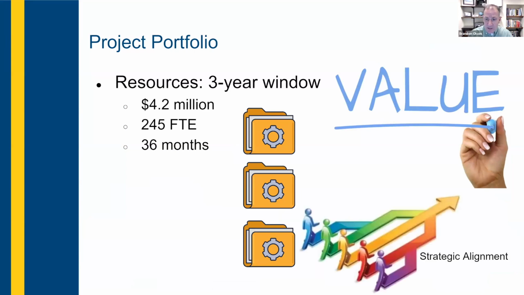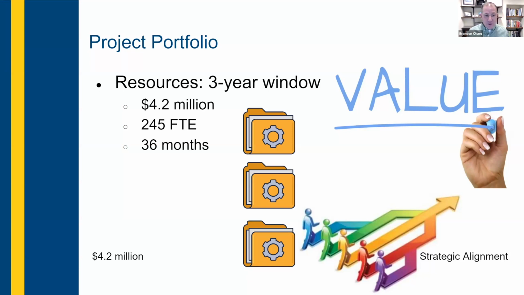But we also consider strategic alignment: not only do these projects produce additional incremental value, but do the projects also help us get to where we're trying to go? Is it aligned with our strategies? Those are the main 2 criteria that we look at when evaluating what projects we should pursue.